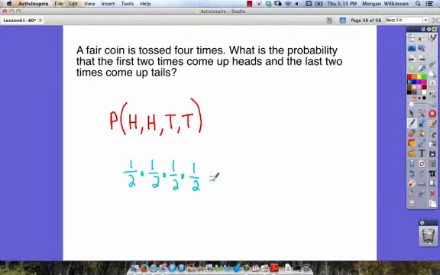And the chance that we get that exact order is the product of 1/2, 1/2, 1/2, and 1/2, or 1/2 to the 4th power. Well, 1 times 1 times 1 times 1 is 1, and 2 times 2 times 2 times 2, we know that's 2 to the 4th power, and 2 to the 4th power must be equal to 16, so we've got our answer. The probability that we'll get a head, and then a head, then a tail, then a tail, would have to be 1/16. That means it only happens, theoretically, 1 out of every 16 tries.